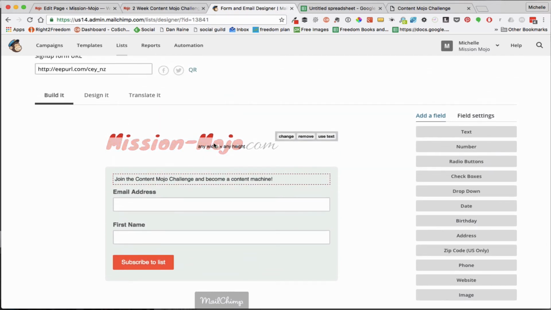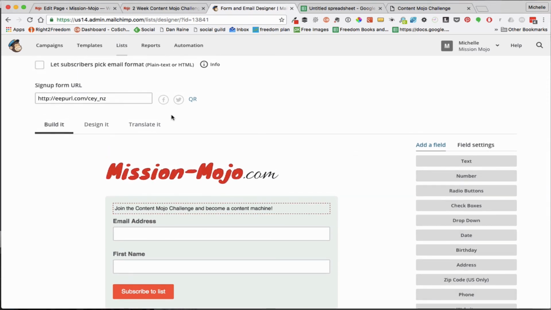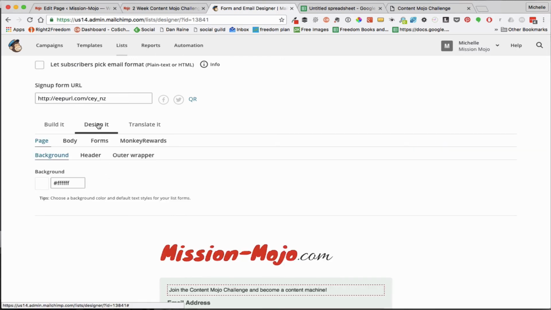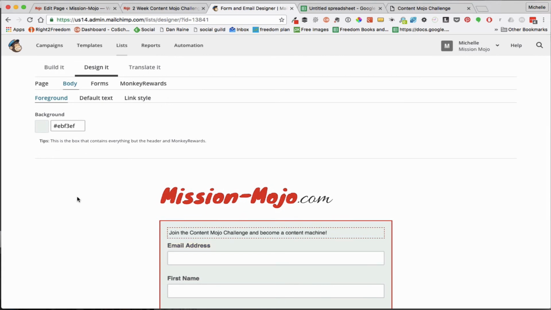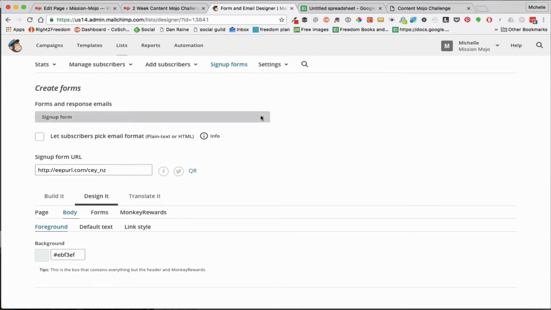I've put in this here. You'll be able to do all of that yourself. When you come along, you can grab other things to ask for if you want to. If you want to change the design at all, you can do that in here. Each time you click one of these areas, you're able to change the color and that kind of thing. So I'll let you fiddle with that. There's not much point me fiddling with that too much, because actually I don't use that form. But that is an ability that you have. You can come in and fiddle with that and edit it as much as you like, and then use this URL to get people to sign up, or wherever you put that URL on the web.